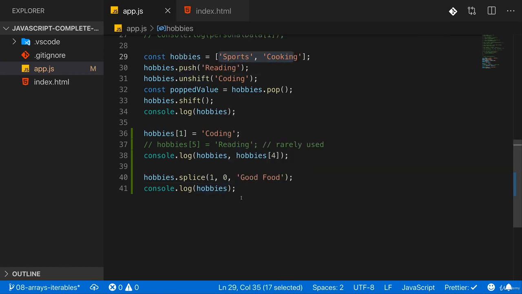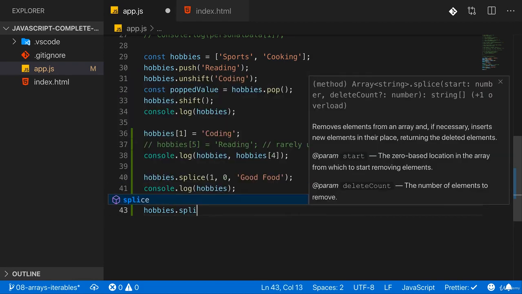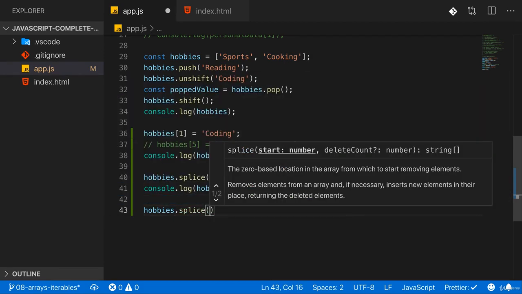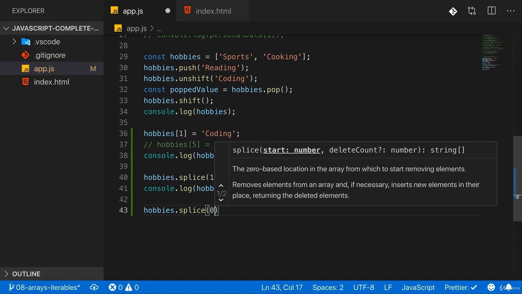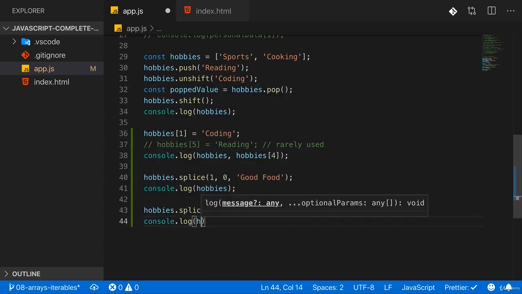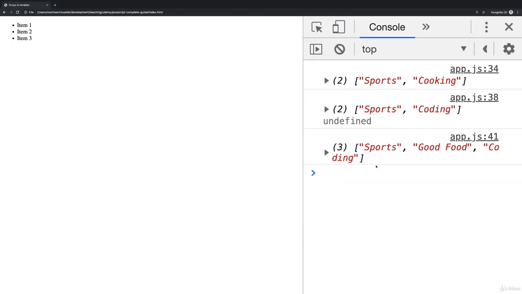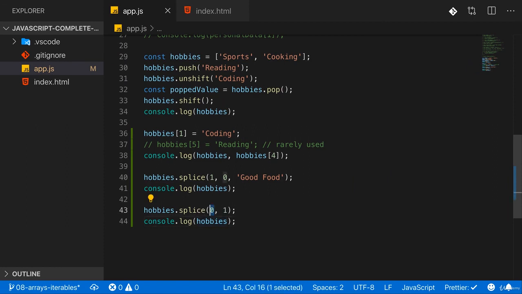Of course, since you can specify that you want to delete items, you can also use it for deleting. So here we can also call splice again. And then, for example, say that we want to start at index 0 and remove one element. And this should remove exactly the first element of our hobbies array. So if we now output hobbies here and we save that, previously we got sports, good food, coding. Now if I reload, we get good food and coding. So sports is deleted, which makes sense because we tell splice to start at the first element and remove exactly one element. So therefore, remove exactly the first element and then be done.